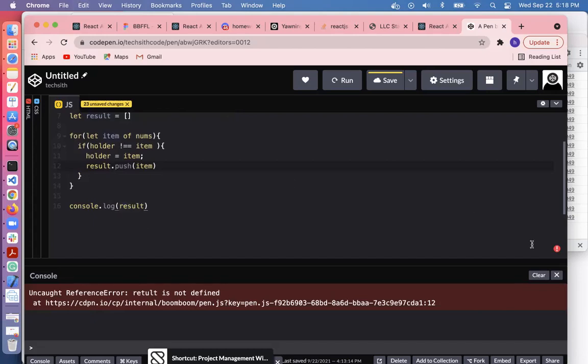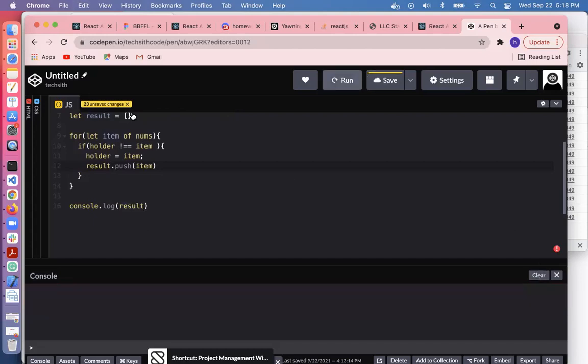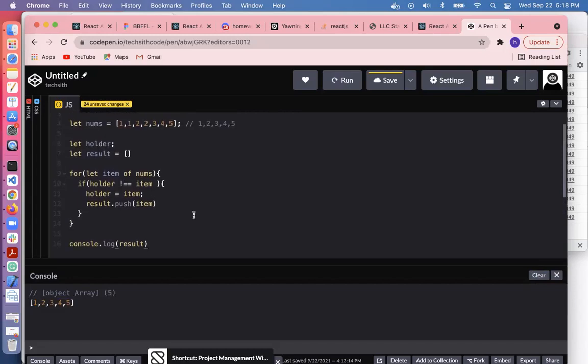A lot of my mistakes come from misspelling, where I would spell something one way in one place and differently in another. But you can see here, right? 1, 2, 3, 4, 5. Any questions here? These are very classical examples that you want to try out. It gives you a really good understanding of how this works, and if you do a few of these, your brain will get tuned to it.